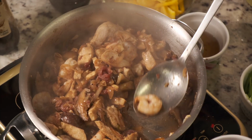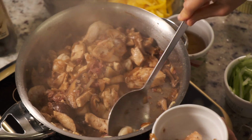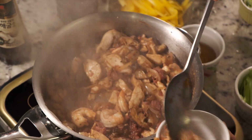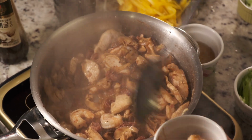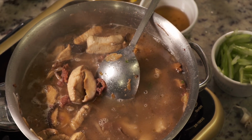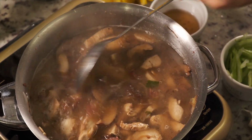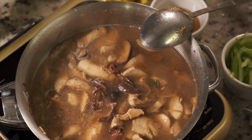So since the shrimp turned orange, we're taking them off. And then we'll put them again later after we finish off our dish. It feels springy, but if you leave it there for long, it's gonna be tough. And then we'll put water in it so the flavor will seep through. And all that water will be absorbed by our noodles later. But we will not put too much water because we already soaked our noodles.